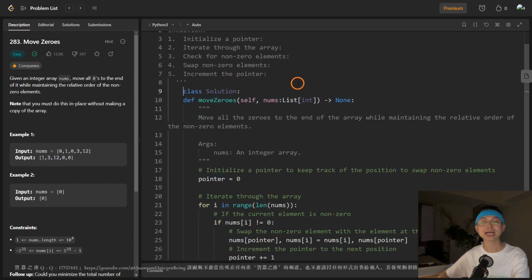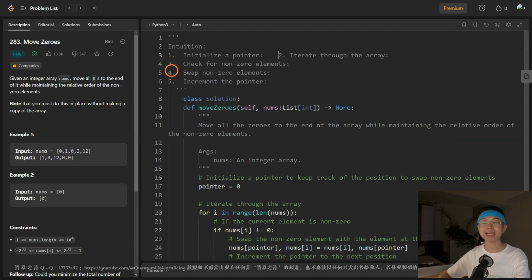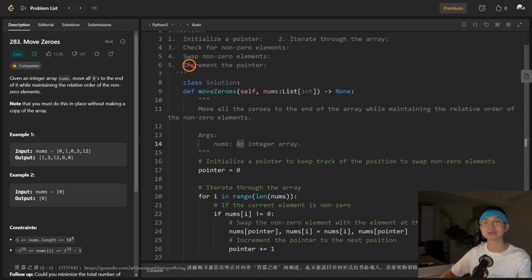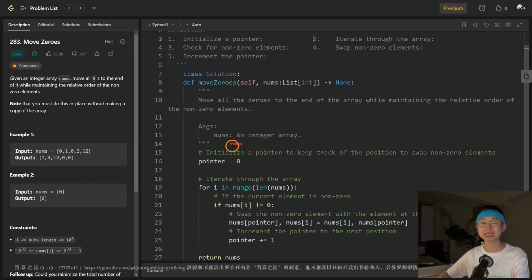Here's a breakdown of the intuition. First, we start by initializing a pointer variable to keep track of the position where non-zero elements will be placed. And second, we iterate through the array using a for loop and the range function. This allows us to examine each element of the array.